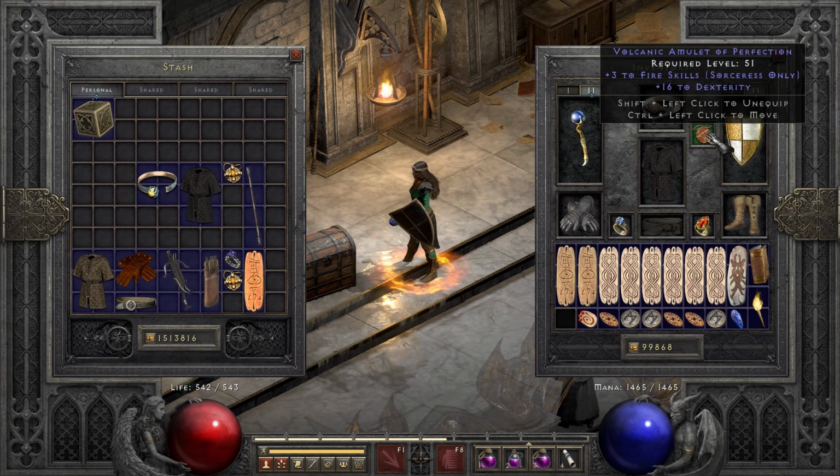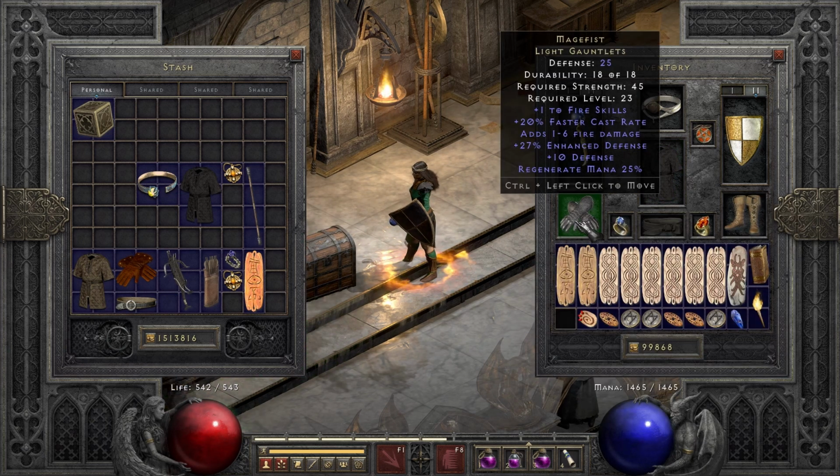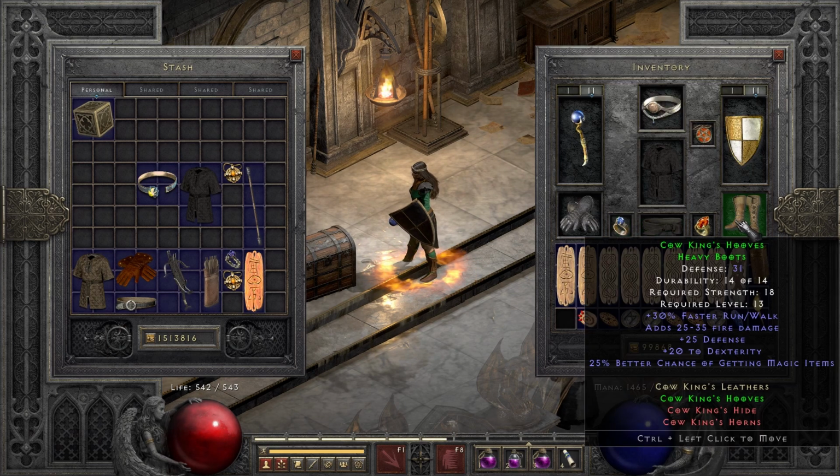As for the amulet, you can use any +3 to fire skills amulet, a spirit shield, Ormus robes with +3 to Enchant. You don't need to use any perfect facets for this one. The only thing that matters is the +2 fire skill damage. Mage fists for the gloves, SOJ, BK rings will do fine, Arachnid Mesh, and any boots will do as well.